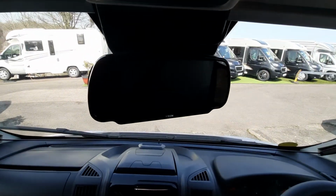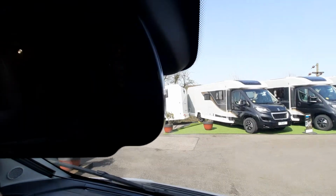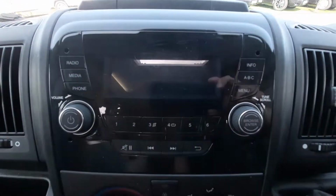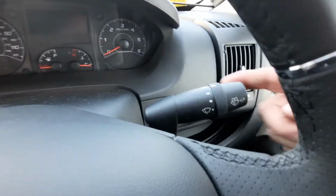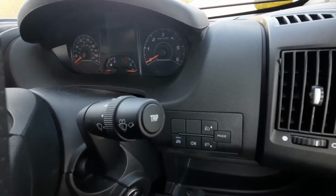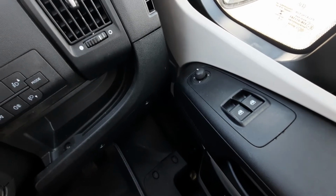Your reversing camera comes up on the screen here, and the V1 and V2 options allow you to change the views manually, which is just this second button there. We have got your radio, manual air conditioning. This is a manual 6-speed gearbox. It has the passenger airbag, as I've mentioned, cup holders, steering wheel controls. We've got the windscreen wipers and the washers, and on the end of that is where your trip counter is. We have got your mirror controls and the electric window switches.